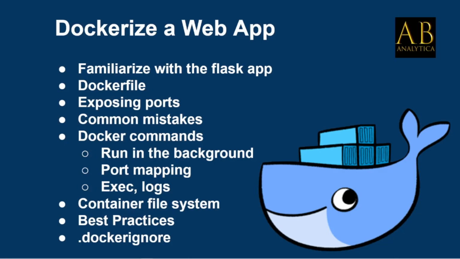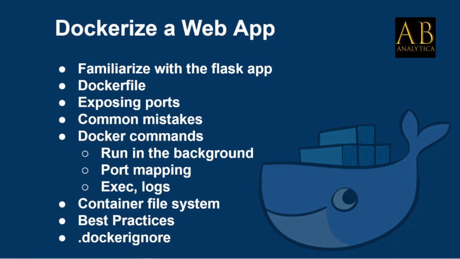In this video, we will first familiarize with the Flask application. We will create a Dockerfile, expose ports. We will see some common mistakes encountered during Dockerization. We will see some new Docker commands like running Docker in background, port mapping, Docker exec, Docker logs, etc. We will explore the container file system and also we will see some best practices along the way. We will also see how to create a dockerignore file.